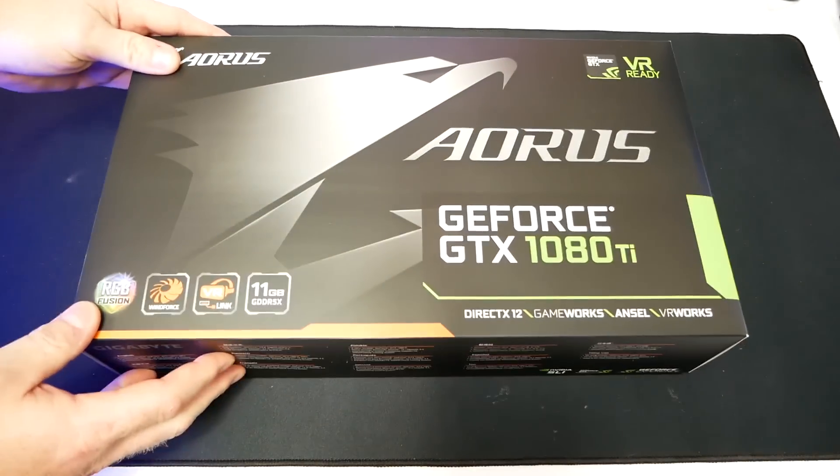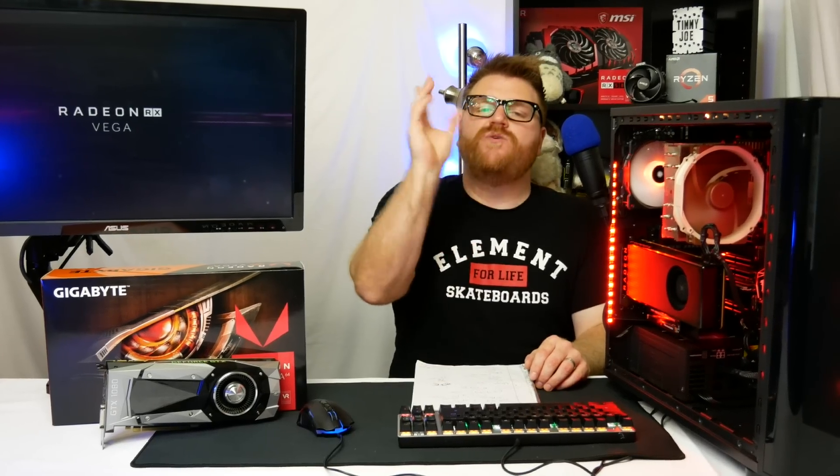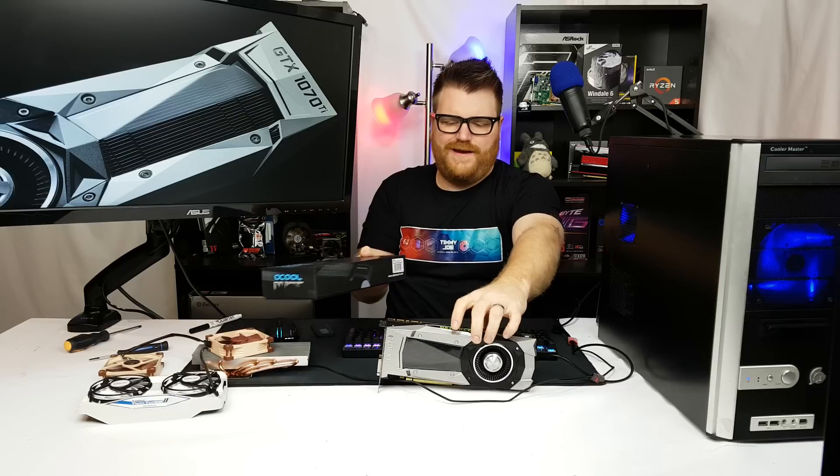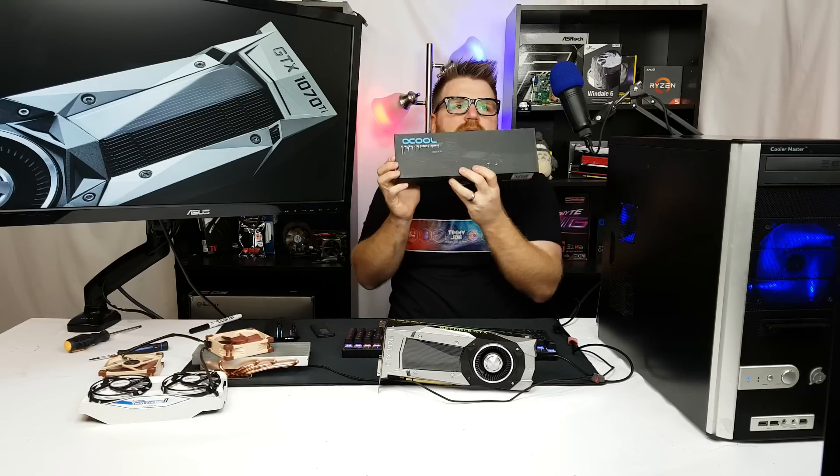I had a partner pull out and take all his hardware with him. I had a 1080 TI, a Vega 64, a Threadripper — and now I'm left with the best GPU I have: a 1070. And it's not even a Sharpie label, it's a dry erase marker. A 1070.